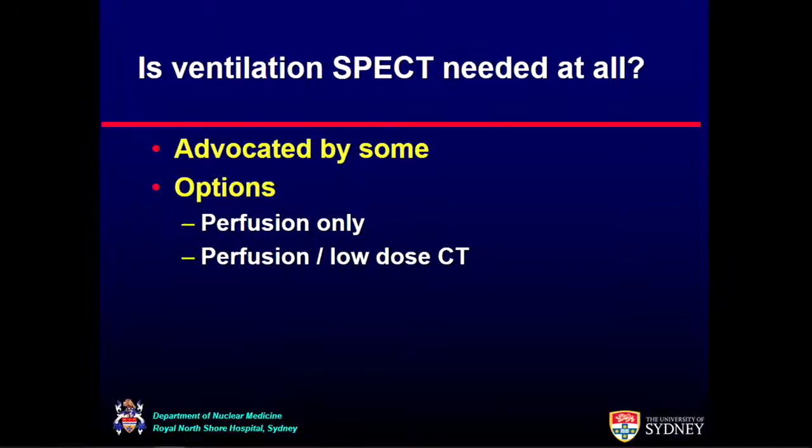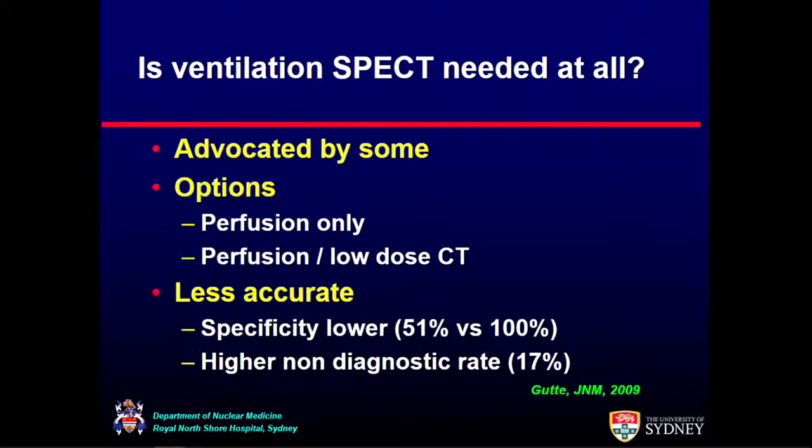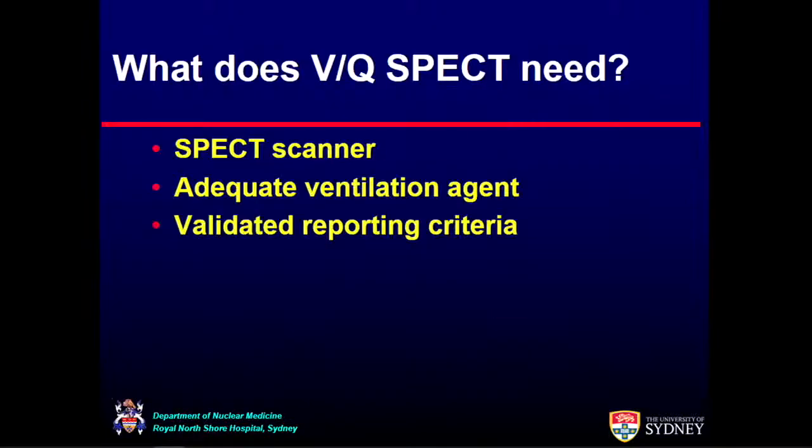Do you need a ventilation scan at all? And some have certainly pushed this. Maybe you just do perfusion only or perfusion and a low-dose CT. So again, Jan's group published on this in the paper that I'm going to quote a few times in this talk. And they found that doing that drops the specificity quite significantly from 100% down to 51%. And you will have a higher non-diagnostic rate. So we would definitely recommend a ventilation scan is done.